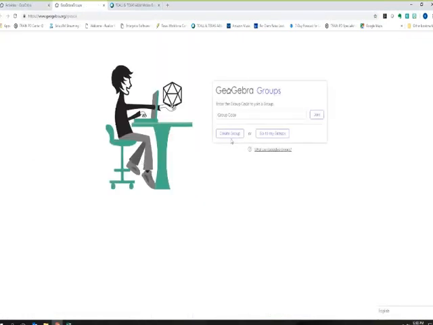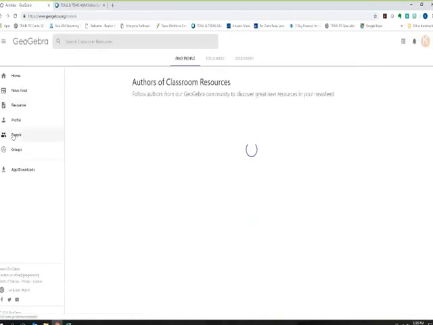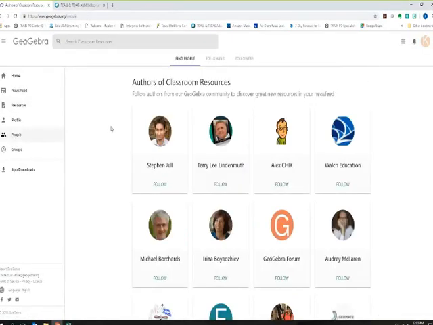There's a way to create a group, and you can put everybody in there, and then you can assign all the people the same activities that are in your class. So they just use the term group. Yes, I do believe so. If you go to the people, you can follow them, and then I think there's a way.